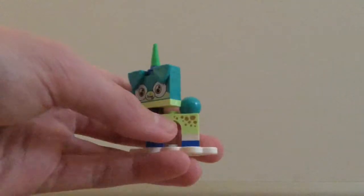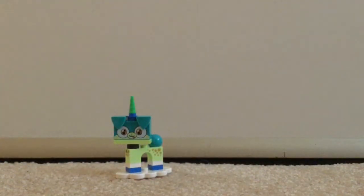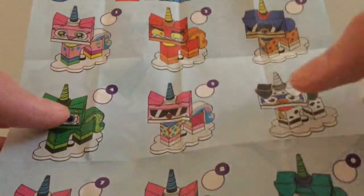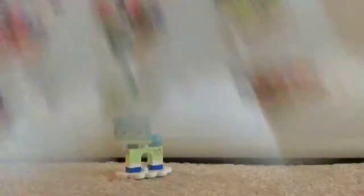Alright, so here's our first figure built — Puppycorn, Alien Puppycorn. I forgot to mention that he's an alien. With the camera so you can see him back there. I did elaborate on him in the first one when I got him, so I won't spend any time on him. If you didn't see any other ones, here's the checklist. We're hoping for Dinosaur Unikitty. And I think this is a Dalmatian, but it might be a cow — I don't really know. But anyway, let's get on to the second pack.